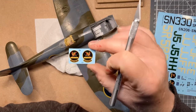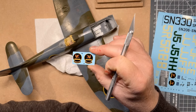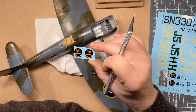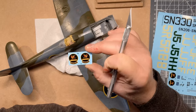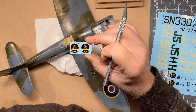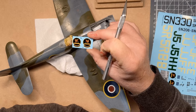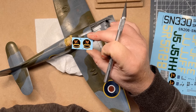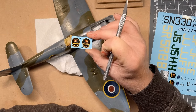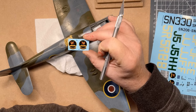So this is the three squadron crest, which I think has a mythical creature on it, a cockatrice if I'm not mistaken. I might be wrong about that, but I think that's what it is. There's actually no photograph of this particular airframe with this squadron badge on, but there's a very famous photo of Klosterman sitting at the top of the cockpit of this particular aircraft, and you can see the other squadron aircraft behind him all with these badges on. So you've got to assume that NV994 was fitted out just the same way. So I'm going to fit them. It adds a bit of interest and colour to the model as well.